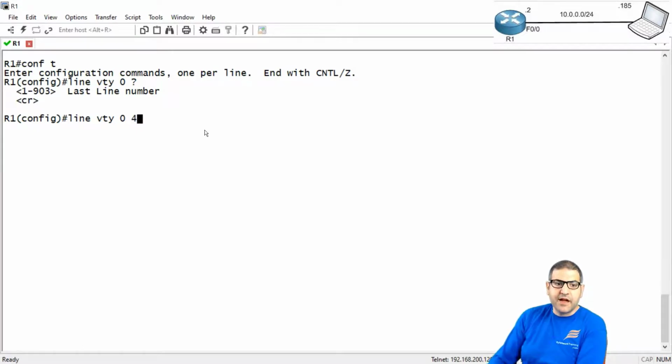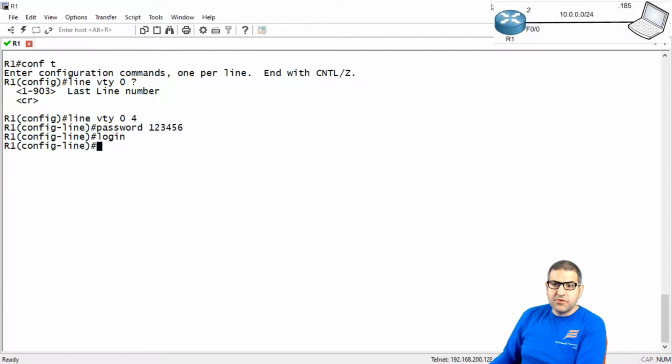All right. So here I can make it less. But if you think that you have more engineers that want to connect to the router via Telnet, you can increase this number. But in my case, I just want to make it line vty 0 to 4. That means 5 sessions. And then I have to set the password. So I put a password, which is, let's put it simple, 123456. Of course, if you have a router on your production network, please don't use this password. Use something stronger. And then at the end, I have to say login. So that's the only thing that I need to do for Telnet to be enabled.